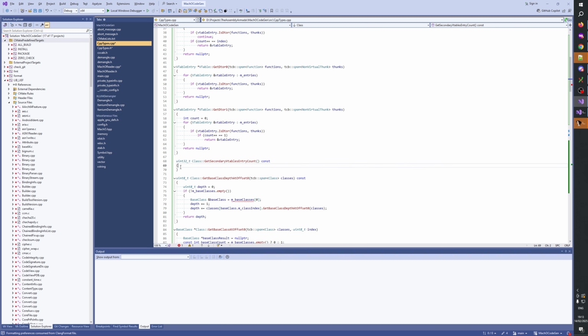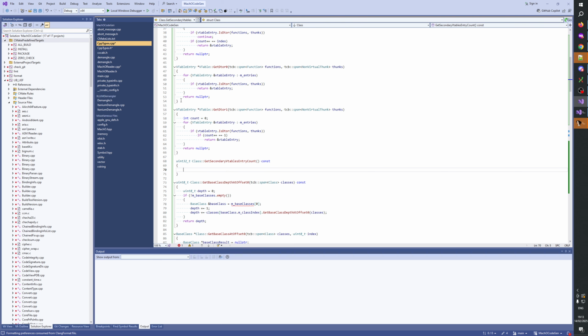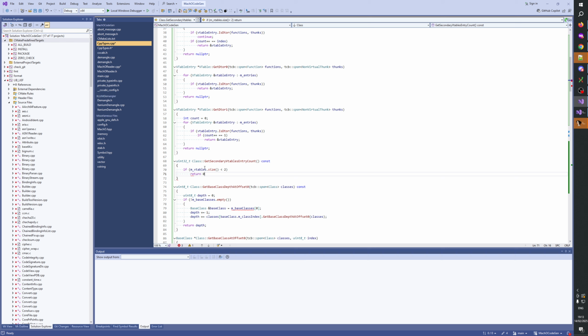So this should be vtables, if vtables dot size is larger or equal to, well, let's say if it's smaller than 2, then we return 0.